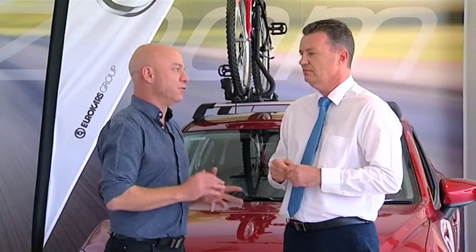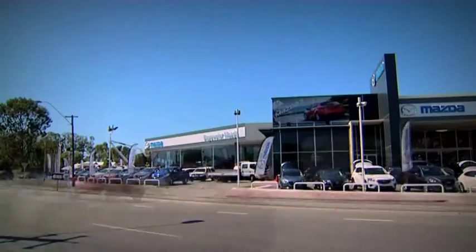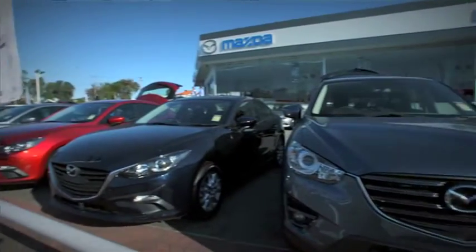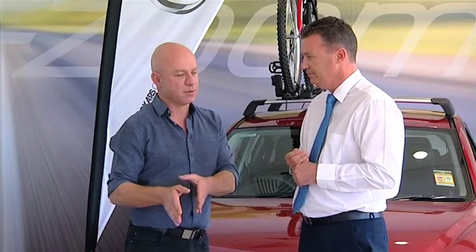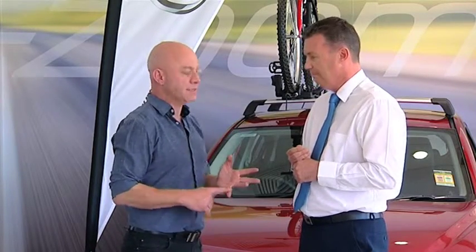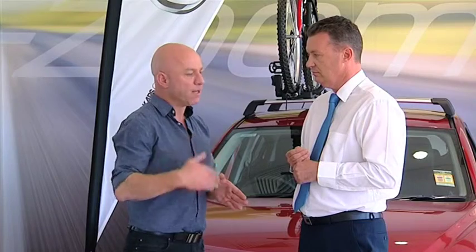Now, a quick fast fact. In 2014, Mazda was actually the third most popular manufacturer of new vehicles, selling more than 100,000 vehicles in Australia. In 2015, they currently sit number two. Dion, who would have thought Mazda would achieve bigger sales than the likes of Ford and Holden? Yeah, quite an incredible fact, Aaron. I guess part of the reason is we've got a great range of cars — a car in every single segment right through the range. And our value for money equation versus a lot of other manufacturers in the market just makes them sensational buying. I guess if you look at the facts, people go out, the first thing they're going to look at is price and value for money, second is styling, third is performance. But one of the most important things people are looking at now is the weekly running cost of a car, which means Mazdas must be achieving some great economy.